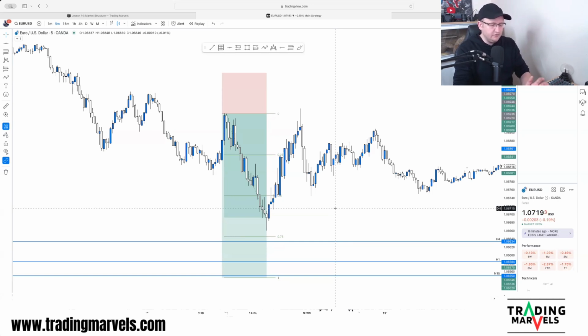I like to trade Euro USD most of the time, so I've got that one there. What you're going to do is tap on Euro USD, and you get a little pop-up. Then tap on trade and you'll see the screen. On the top there in the red writing, you can see a sell limit. That is what we want.